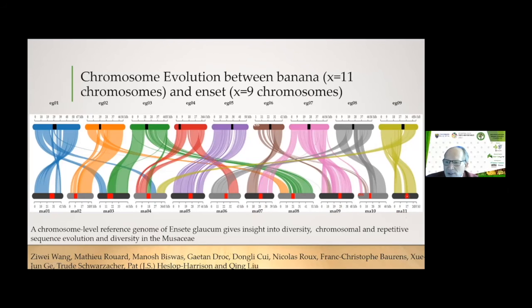The chromosome 9 of Ensete glaucum is entirely represented in Musa 11. One arm becomes a single chromosome of Musa acuminata, of banana 11, and the other arm becomes a large part of banana 4. So this gives some optimism that we can actually transfer these genes potentially by crossing. There'll be a lot of work, but it does mean that we can look for rearrangements which we might be able to do as breeders.